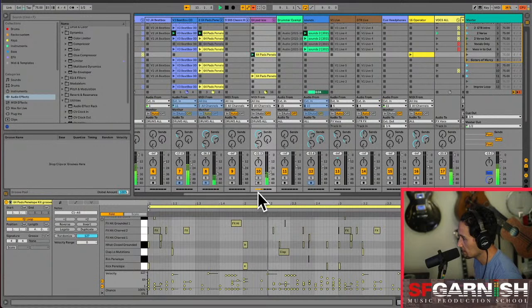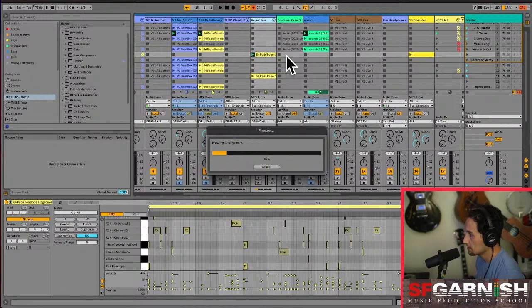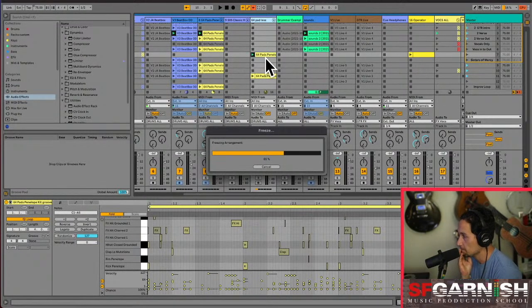Ooh, look at that. This is a big chunk of our CPU, this track. All right, I'm really digging that. But I definitely want to freeze that. Here's a question. Once I freeze this, can I still mess around with bringing these to different spots? We will find out. All right, so our goal is to kind of bring this down to a very low CPU usage, even though we're doing live processing with our voice.